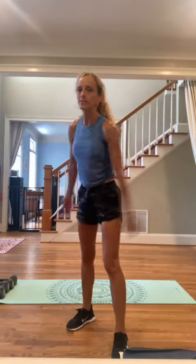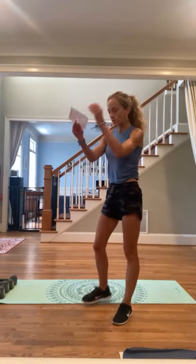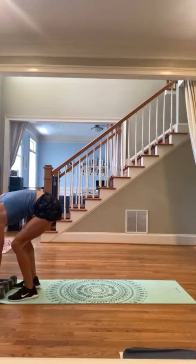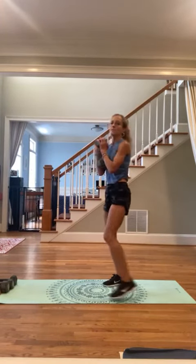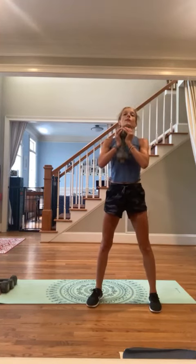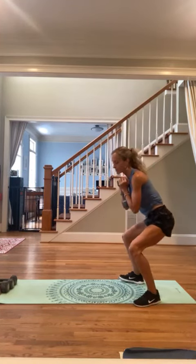Moving on. Okay, new exercises. So you have forward and back hops. Forward and back. Forward and back. Little hops. One weight, goblet swings. So you're doing swings, then goblet squats. Then, here's the one I want to show you. You're going to do a monster walk. Monster walk. You can hold the weight here, or you can hold it here. I do not care which one you do. But you're going to give me a monster walk.